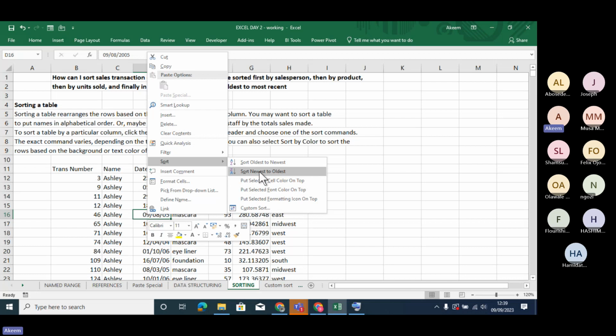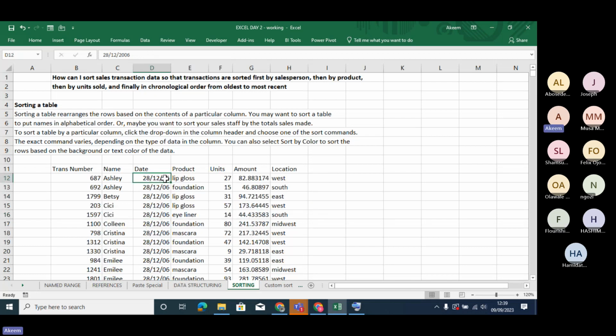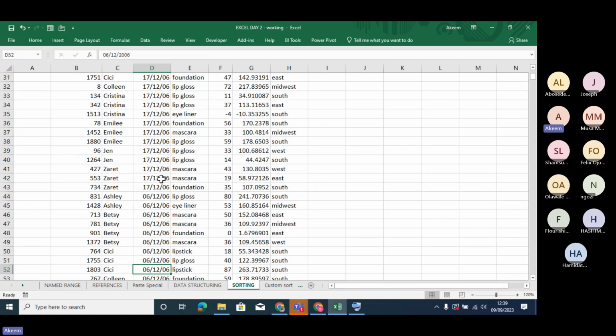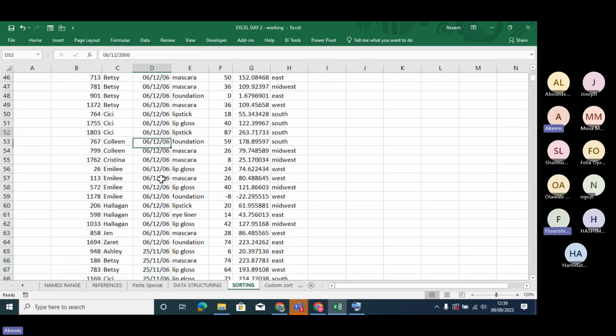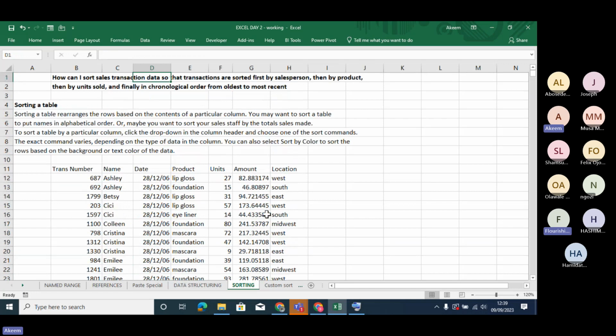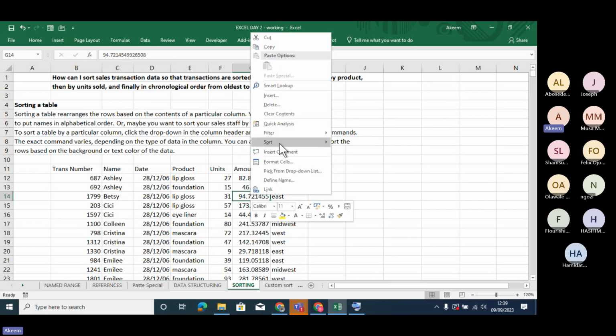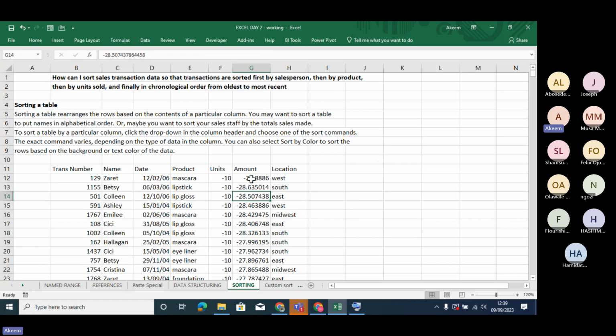We want to see the newest entries first. Like this, start from December 2006 and go backwards. Can you see? So we can also sort based on the amount or quantity or anything here. We can right click here and say we want to sort from smallest to largest also. Excel is very smart when it comes to things like this.